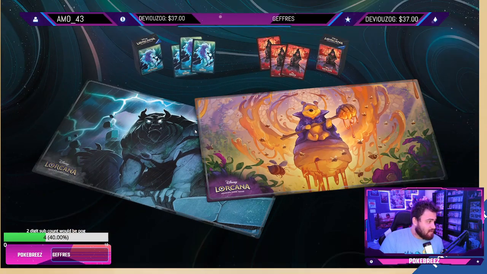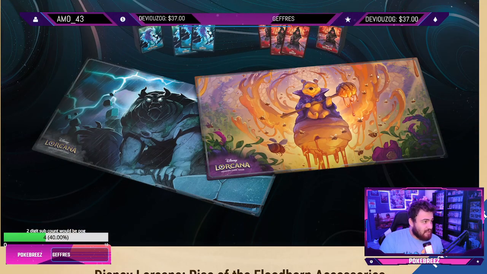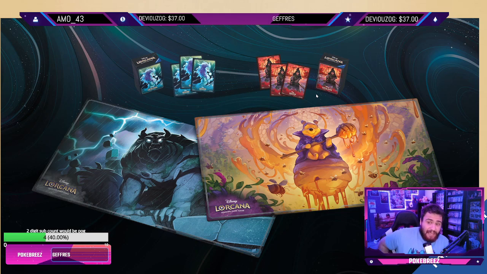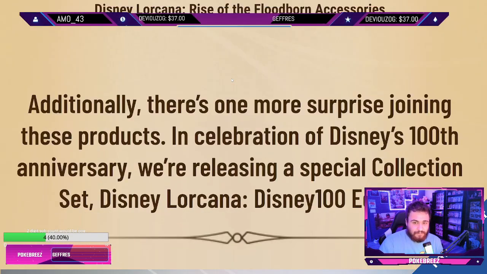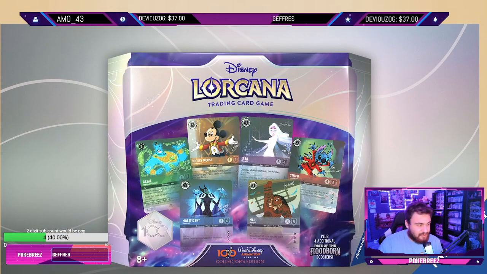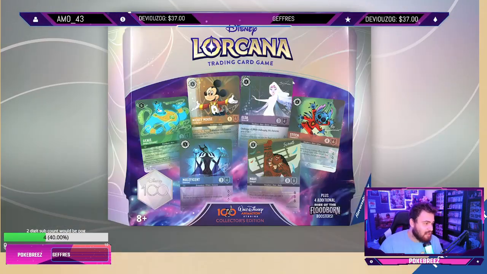And then we got some cute stuff right here. We have ourselves playmats, which I will be buying, this Winnie the Pooh one, and playing with it if I get my hands on it because it is adorable, alongside the dragon from Raya as sleeves. Although I don't quite like the sleeve quality they have, it just would be nice to have in my binder, I guess. And last but not least, the big money is the collector's edition. This is what they're going to be promoting. This is really cool. I love the art of all these.